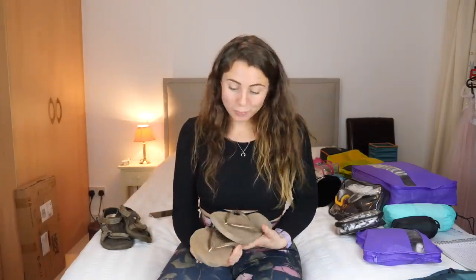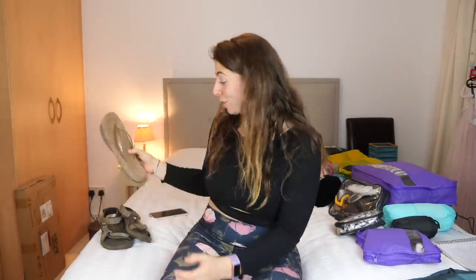And the final thing to show you, we are almost there, is shoes. So I'm gonna be wearing my Nike trainers on the plane. They're gonna be obviously my trainers for the trip if I do any intense hiking or anything where I need closed-toed shoes. They are my only closed-toed shoes. I've got Havaianas flip-flops, just one pair. And I've also got these hiking sandals. I found them really useful the last time I was in a hot country and doing hiking and things. They are perfect for hiking, but when it's really, really hot and you don't want to wear your trainers. They're also really good if you're going to go in the water as well, because that's exactly what they're designed for.